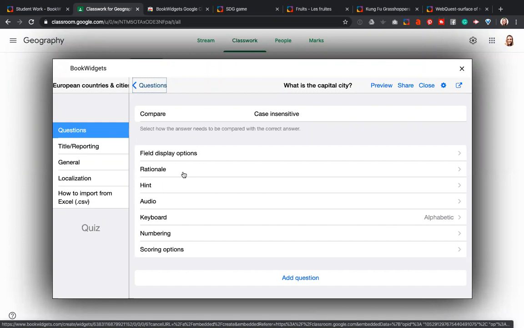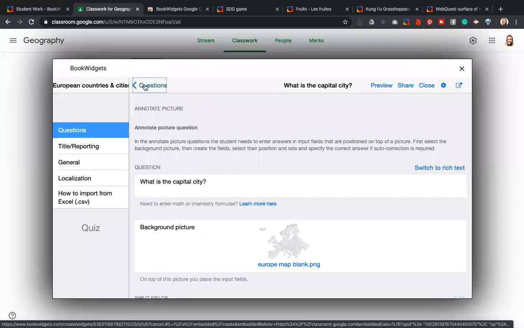So here you can add an explanation for your students to see when it's automatically graded. They will get this as feedback as well. So this is really nice. If you have open questions that are not automatically graded, you can still give them an explanation of your intention of what answer you expected. My first question is done.